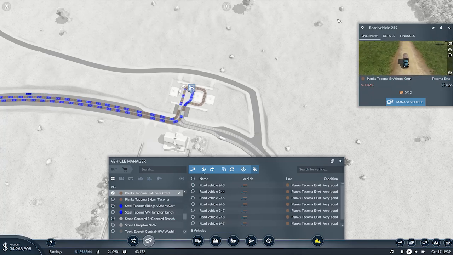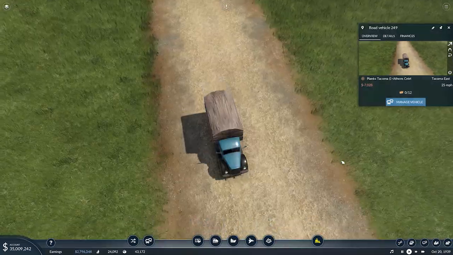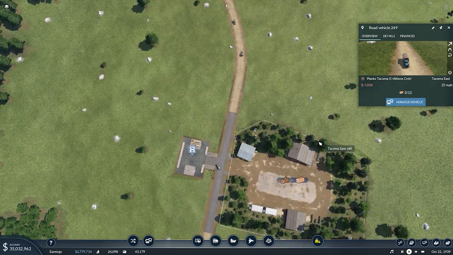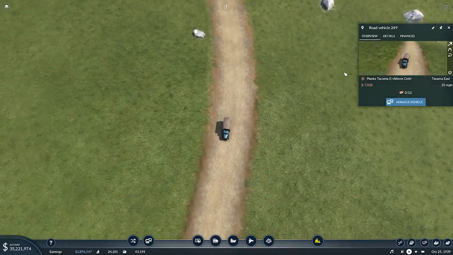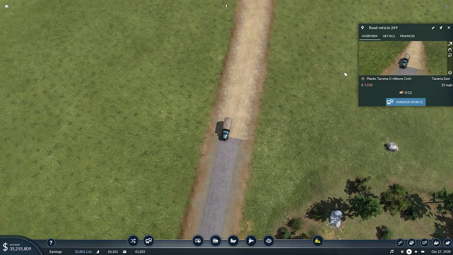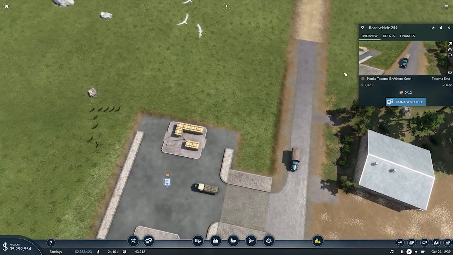This might be pretty close to the plank place. Maybe not. Oh, maybe it is. Hey, okay. Please have planks. Please have planks. I think I have more planks available, so I can double up on that.